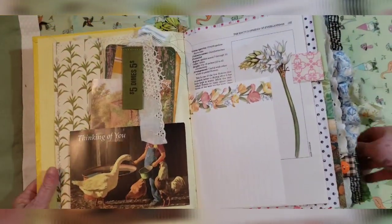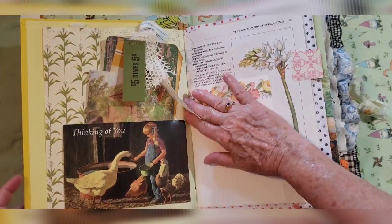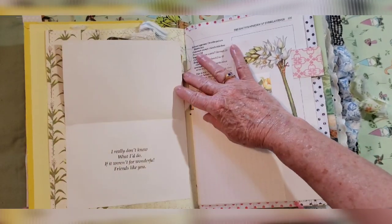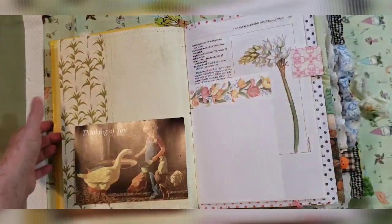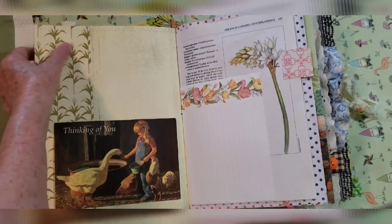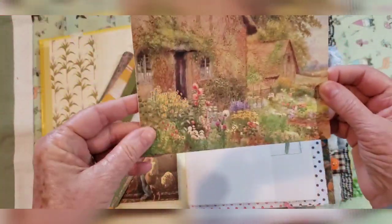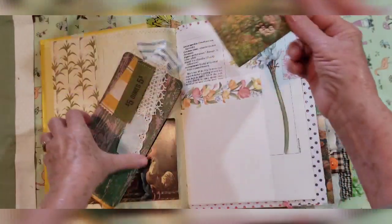Okay. Here I added this really cute thinking of you with the little girl feeding the geese and the chickens, and it's a card that flips up. And then you have a pocket, and then this card is put together here. And then I have another card that has a barn and looks like the countryside, so that could be journaled on.